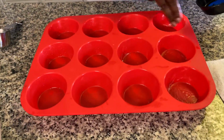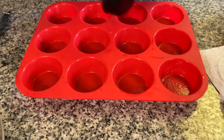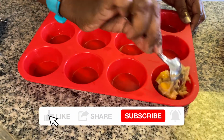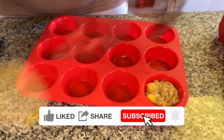Okay guys, remember to grease your muffin cans. So guys, with just a spoon, your dinner spoon, you put one spoonful.